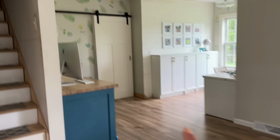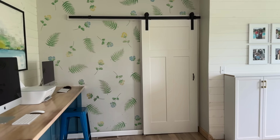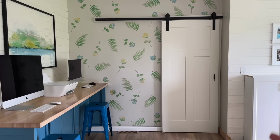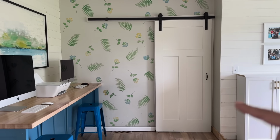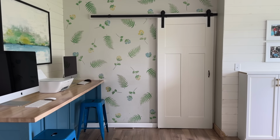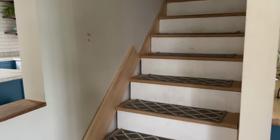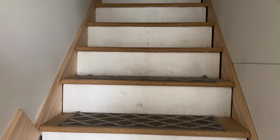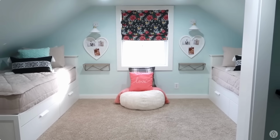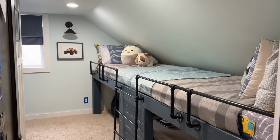The confusing thing is this door actually does not go anywhere. So on the other side of that is that blanket ladder. That room used to be, our master bedroom used to be a family room or living room. And so there used to be an entryway there, but we closed it up. And so we had put in this door before we did that, so we just left it. And it's fine. All right, and then like I said, upstairs, 2 bedrooms. Oh wow, our steps are super dirty. So we have the girls' bedroom straight ahead, and then the boys' bedroom off to the left.